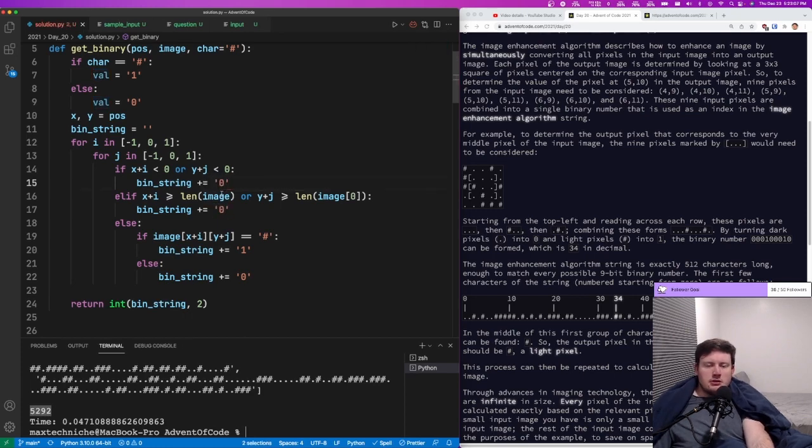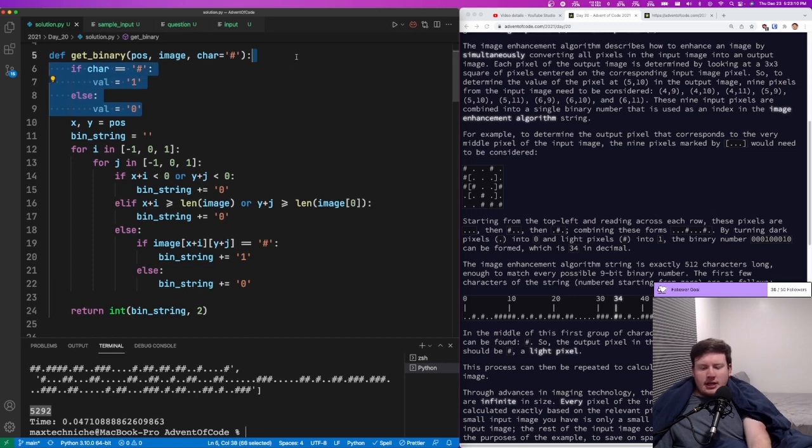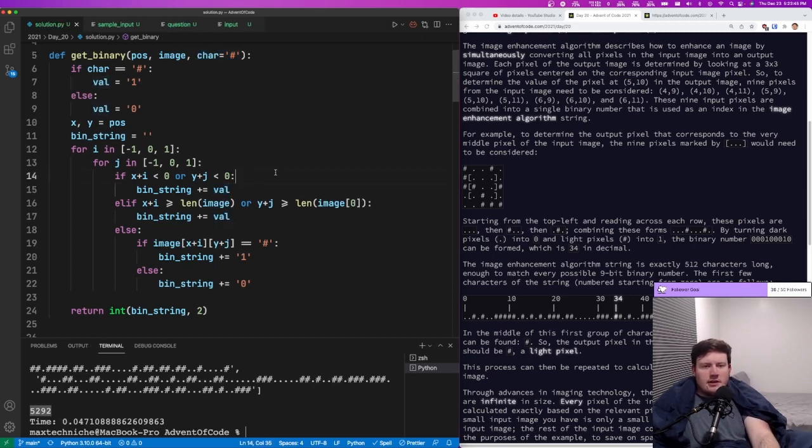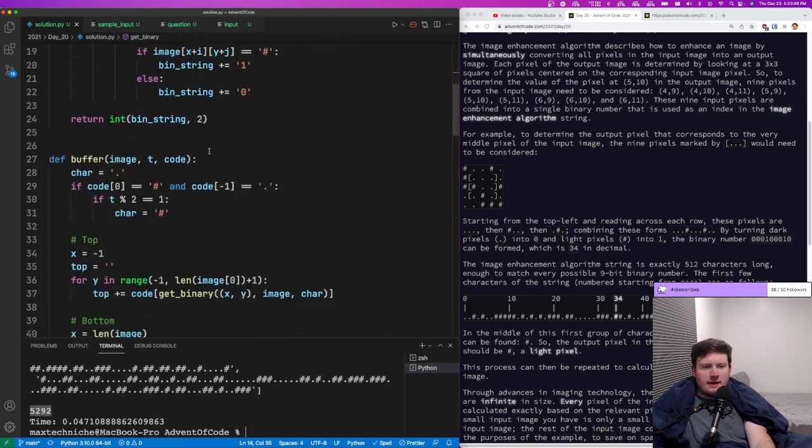So 0. Get rid of this character thing. Actually, let's see. Maybe in this one I can keep it. Get binary position, image, and character. So the character is going to equal, yeah, so I can keep this one in there. I can leave this in here. I think this is fine. I think get binary is fine.